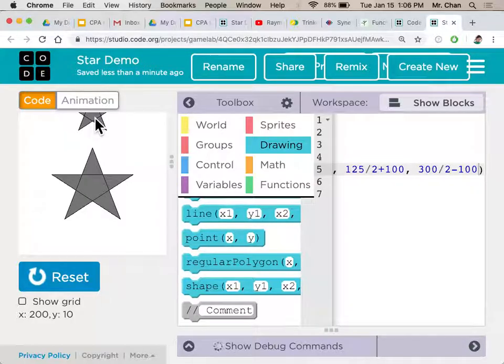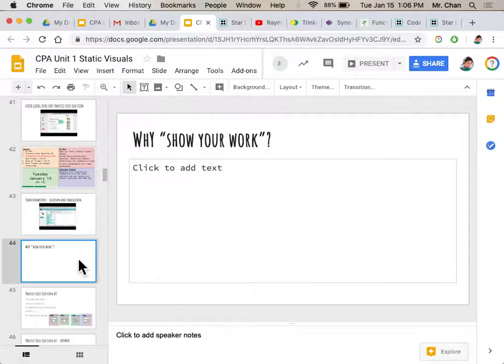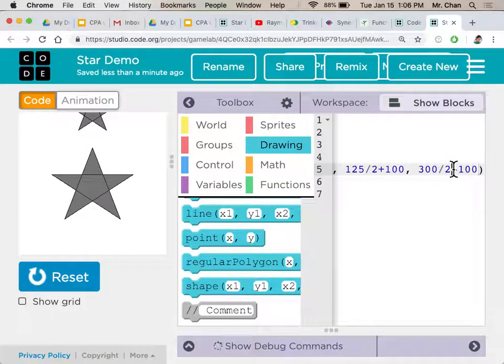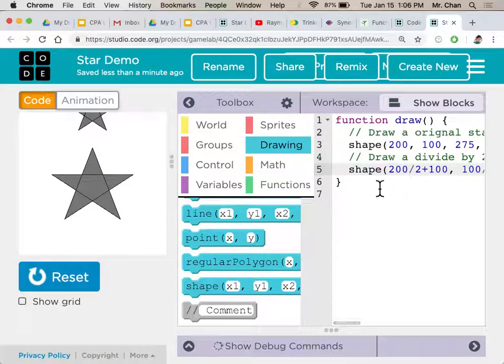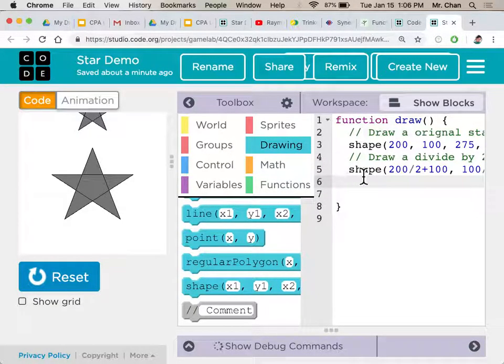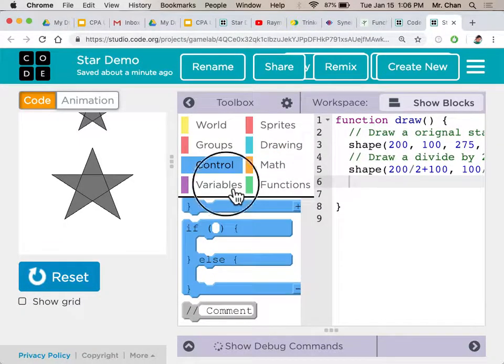None? Okay. So one student asked in the previous class, why bother to show all that work when you can just replace it with numbers? They asked me after I stopped this video lecture, so I'll answer it now, because this is where it becomes really useful. You can store things in a variable, just like in math.